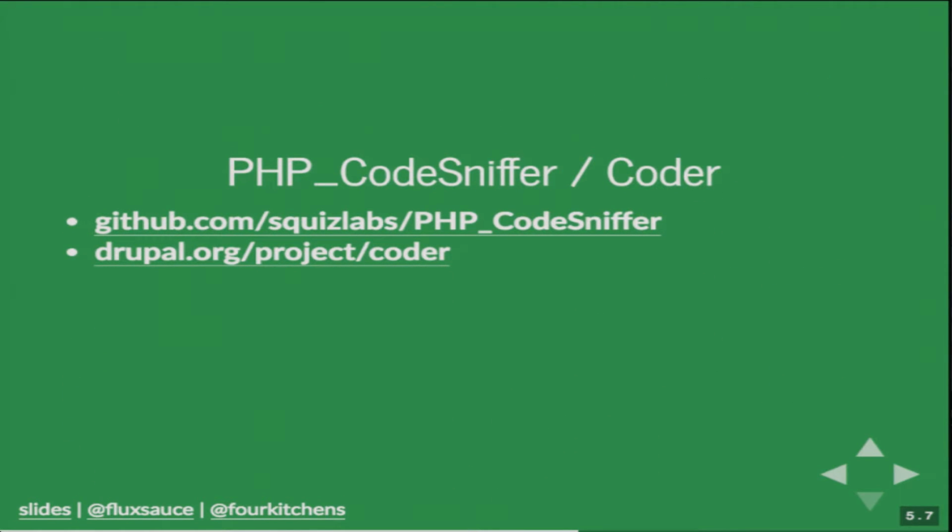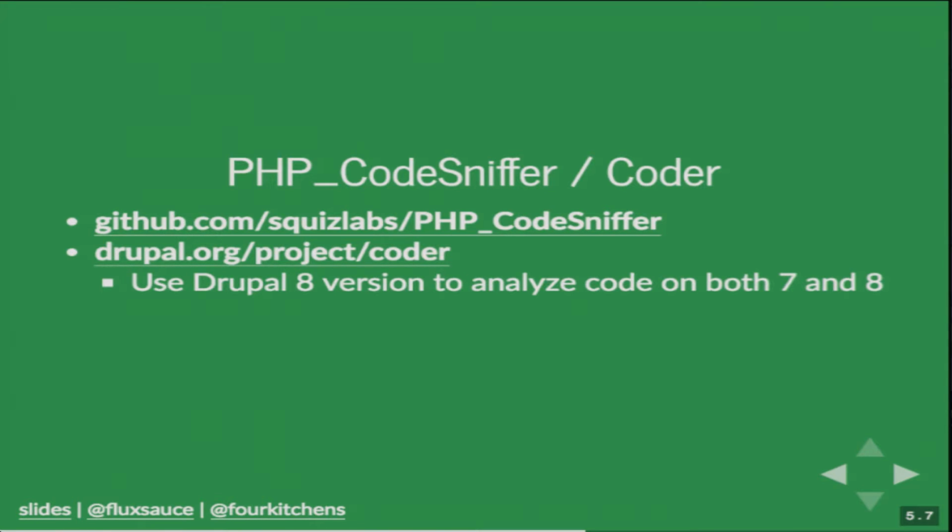Now we're going to start getting into other utilities such as PHP Code Sniffer and Coder. So why is it in this section? Anyway, PHP Code Sniffer is a tokenizer that will actually scan your code. And Coder is a development tool that includes, among other things, code scans that will check for Drupal best practices and coding standards. Specifically, coding standards is what I'm most interested in, ensuring consistency of the custom code within your site. The recommendation, even though this might seem a little strange, is to use the Drupal 8 version of Coder to analyze even Drupal 7 sites.